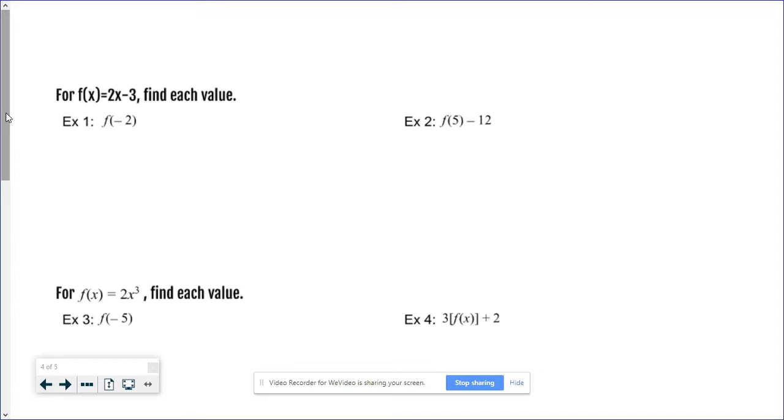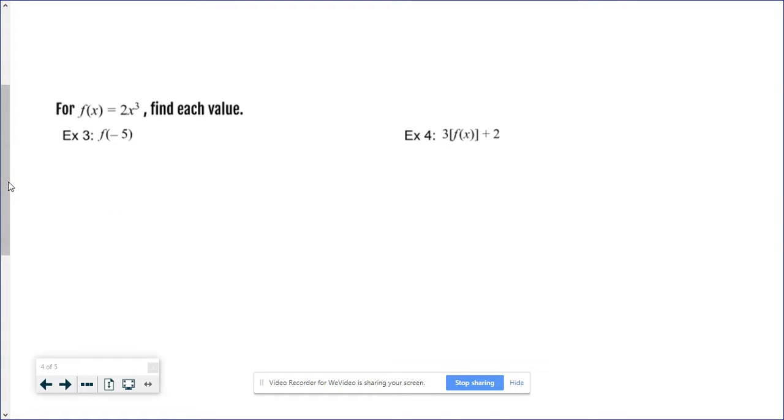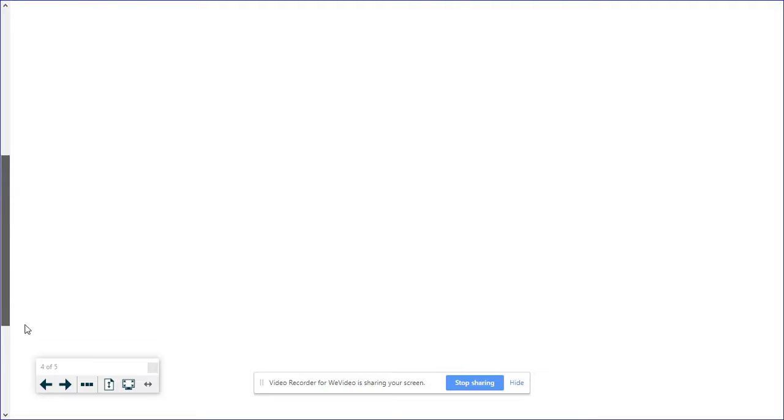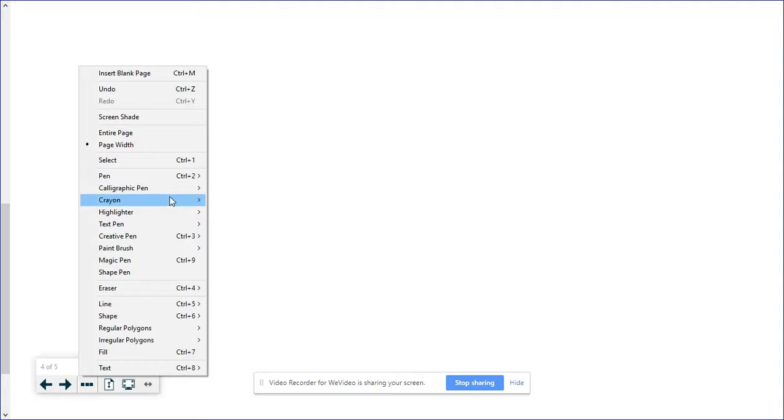If you go to the back page of your notes, you'll see examples that look like this. We'll talk about this later. But at the bottom, you should have some blank space. And we're going to talk about 2 important things that I forgot to add to the notes. So we're going to talk about domain and we're going to talk about range.